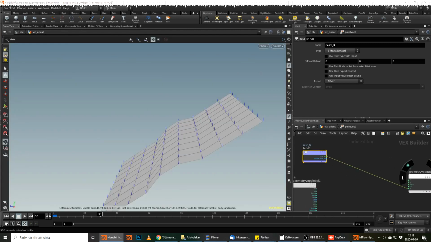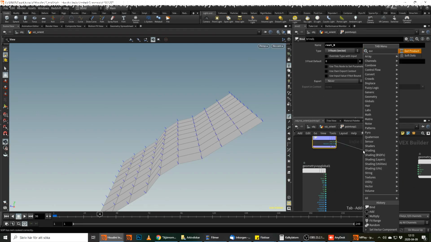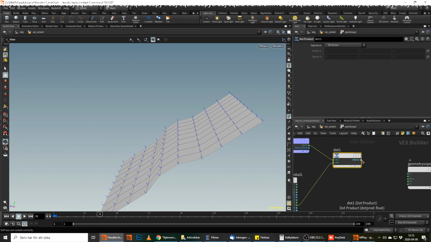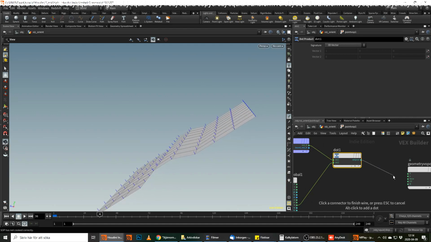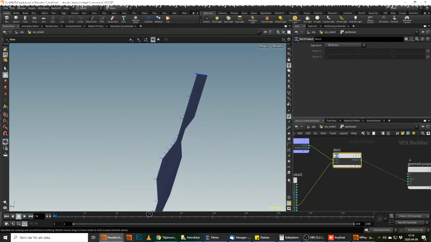So what we're gonna do is very simple. We're gonna take the rest normal and the normal, and we're gonna do a dot product. So what's the dot product? The dot product is basically how big the difference between the angles is. You can see here they're at the same place.